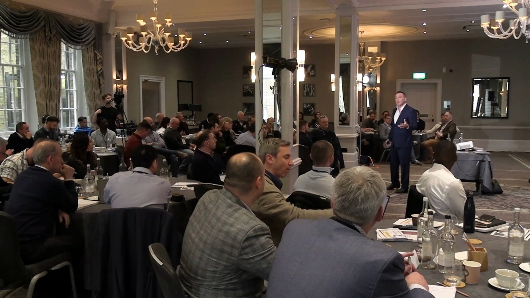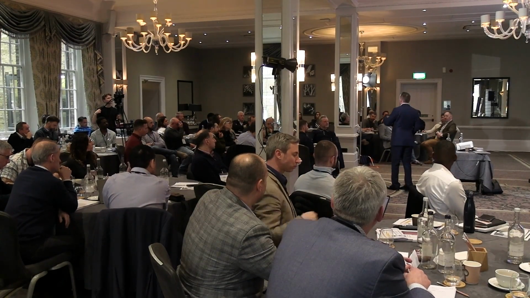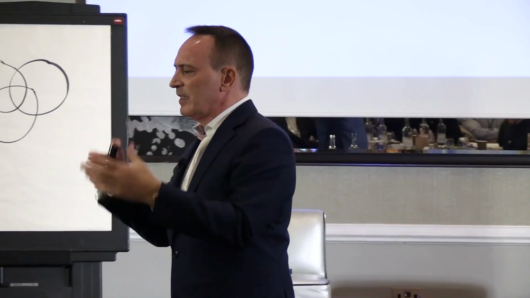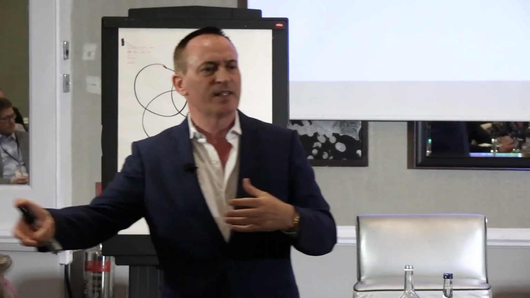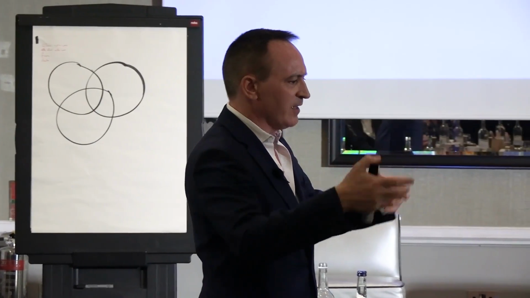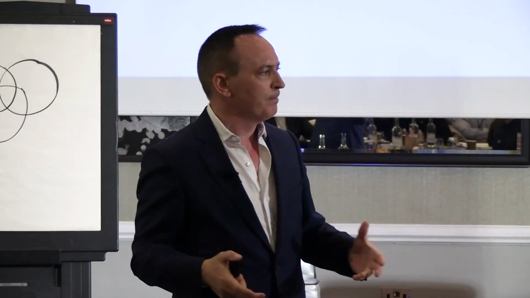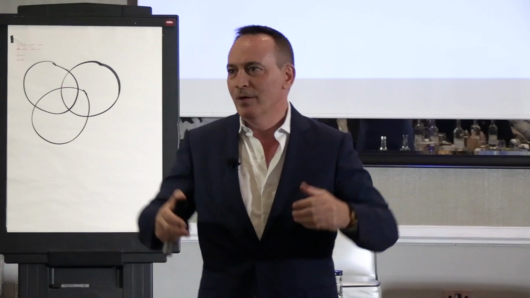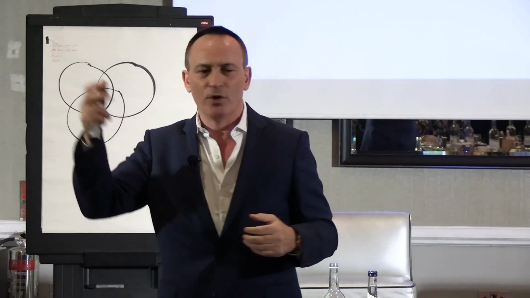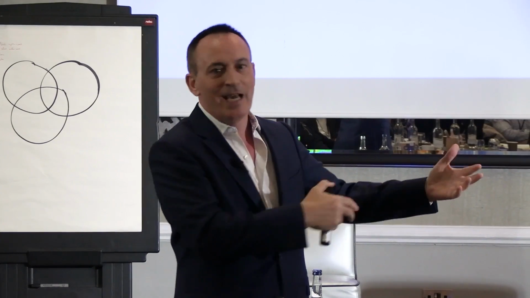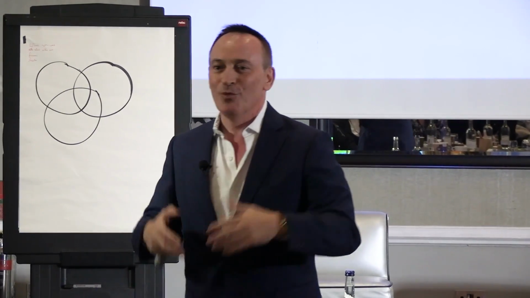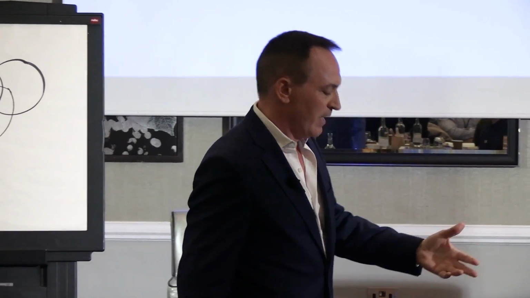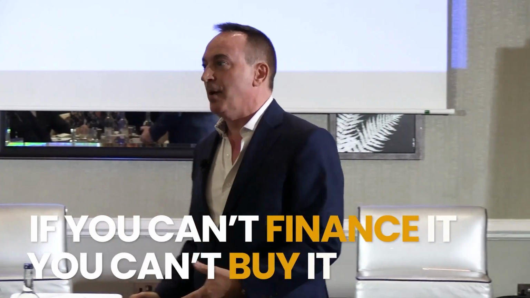So sometimes people say to me, I think even actually someone said to me today, if this business, I just can't see how we can get to the number that the seller wants. We just can't get the finance together to get the number the seller wants. So what would you do if it was a house? Well, I suppose you go, well, it's a bit out of my reach at the moment. The seller wants too much. I can't raise the mortgage. I'll just go and buy another house. Yeah, exactly. Just go and buy another business. Because you can want it all day long, but the seller might have unrealistic expectations, and you can't finance it. And if you can't finance it, then you can't buy it.